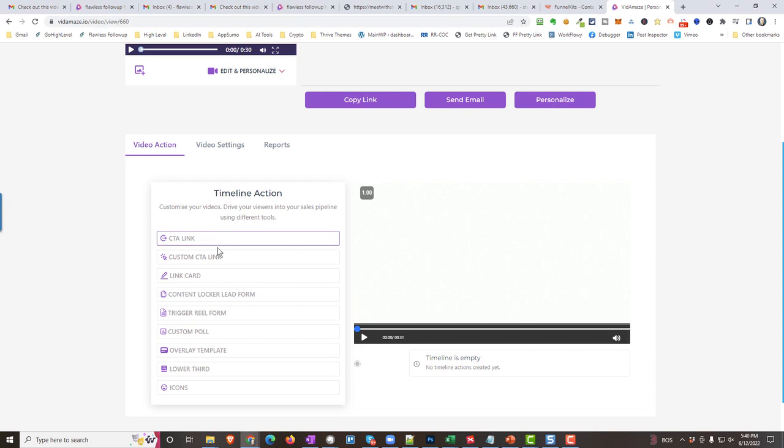Now, I'm not going to go through each and every one of them. That's going to be up for you. You're going to have fun with this when you get it and you play with it. But, of course, the one that we want to do is we want to put their first name. We do that with an overlay. So what we do is we start the video and we look for the screen where we want to put their first name.